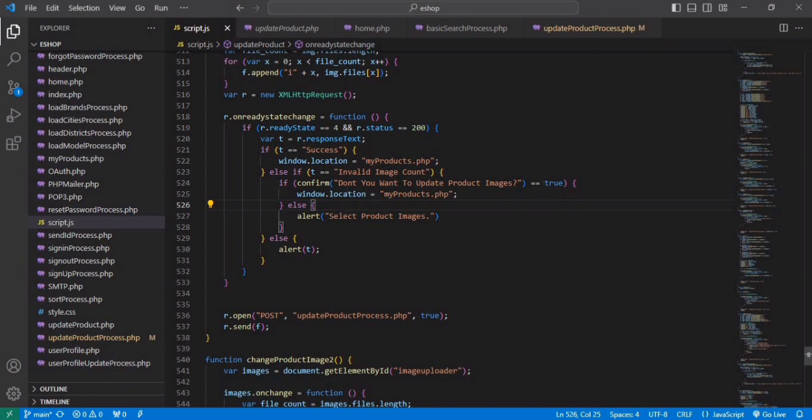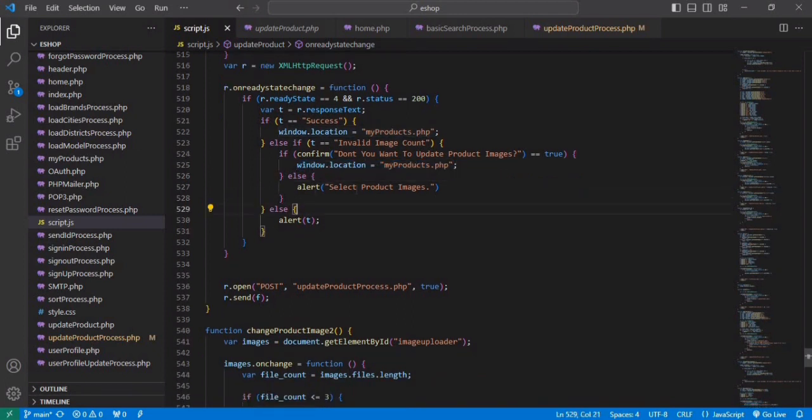Confirm means a box that opens from the top of the page asking whether to confirm or not. If the user clicks OK, then it will locate to my products.php. Else I have given an alert, select product image. Or even if t doesn't equal success, then I have given alert t, that means if there is an error, it will print.